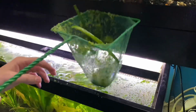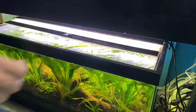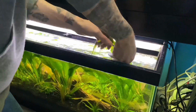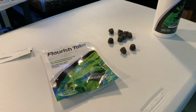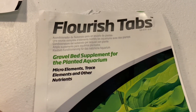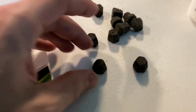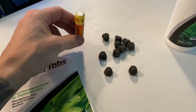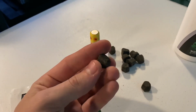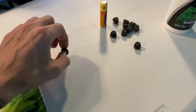I need to add some root tabs to this tank because the Amazon swords are heavy root feeders, and they need some sort of food inside the substrate for the roots to feed on. Alright guys, we're ready to rock and roll. Taking a closer look here. Flourish Tabs, gravel bed supplement for the planted aquarium. And here's what they look like up close. Here is a chapstick for a size comparison. I'm about to jam these inside the gravel substrate, and like the instructions said, 4 to 6 inches apart.